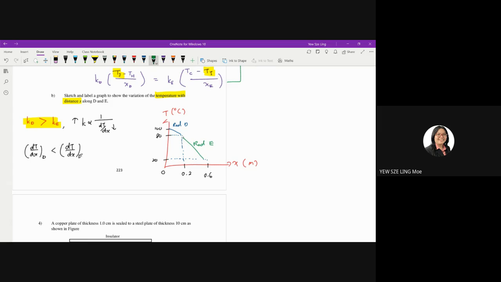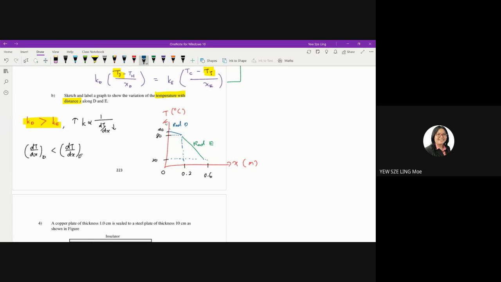So root E should be steeper than your root D. Root D dan root E, bila kamu bandingkan, root E lebih turun. Gambar saya susah nak nampak sedikit sebab saya tak lukis ikut skala. Kalau nak, boleh saja saya edit sikit. So this is 100, so dia kurang turun. It's less steep compared to root E.